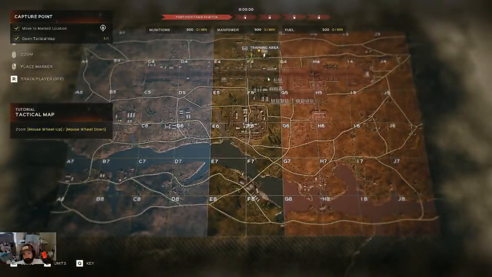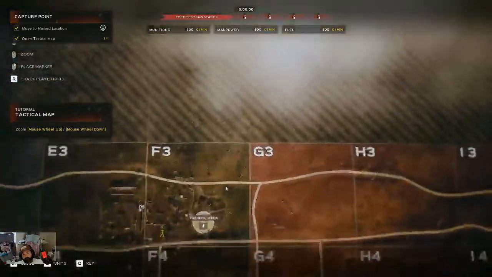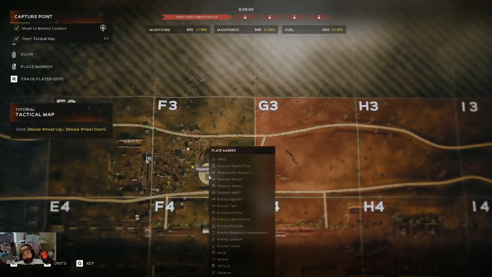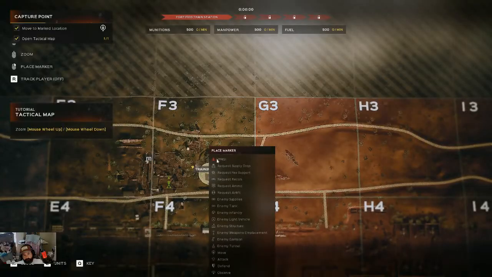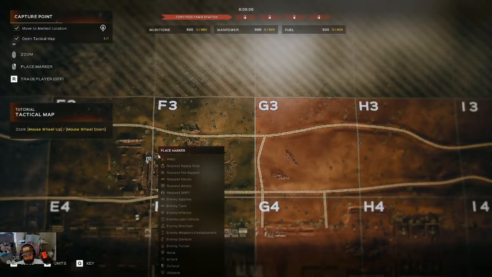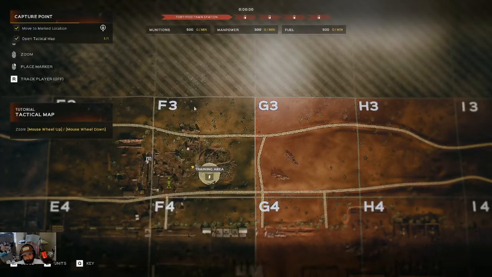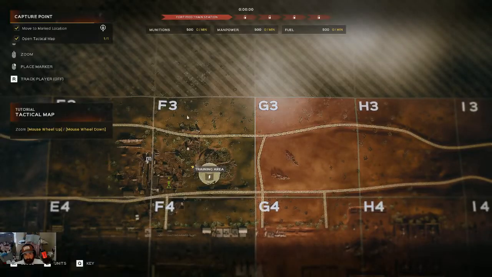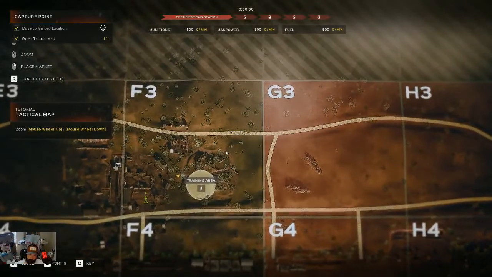A capture point is one of the main objectives that both teams fight for control. A capture point is under a team's control when their numbers exceed that of their enemies. The team that controls the capture point has ownership over map territory. These are known as sectors and they dictate the flow of the battle.